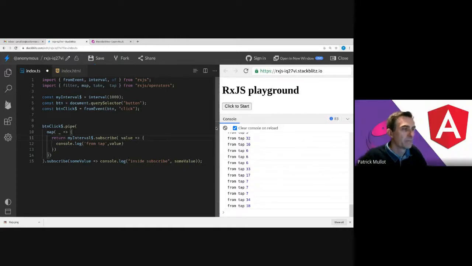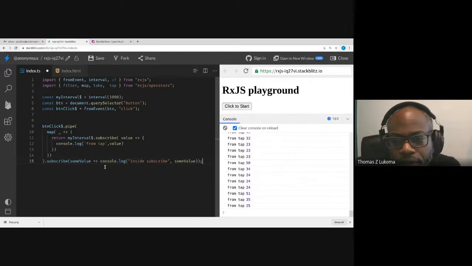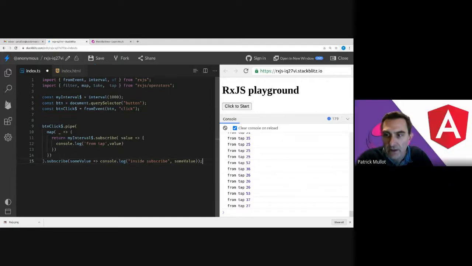But it's not cool because I'm still having those observables running. If I leave the code, then I will get a memory leak. I could do something about it, since I'm getting these subscription objects in the subscribe, I could store them somewhere in an array, and when I leave the component, I could loop over all those subscriptions and unsubscribe from all of them.